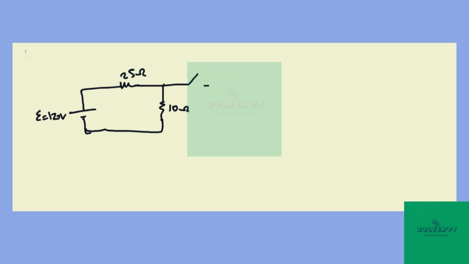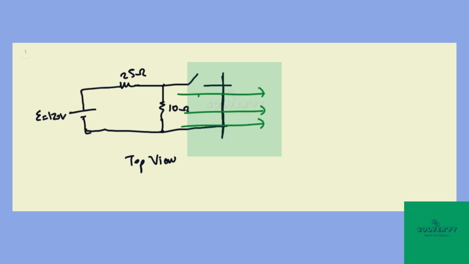We have a switch here, and there is a metal bar that is free to move, sitting horizontally. So this is kind of like the top view. And from the top view, the direction of the magnetic field is also horizontal, as specified in the problem. So this is B. Then the gravitational force, F sub G, is always, well, into the page, right? Because this is the top view.